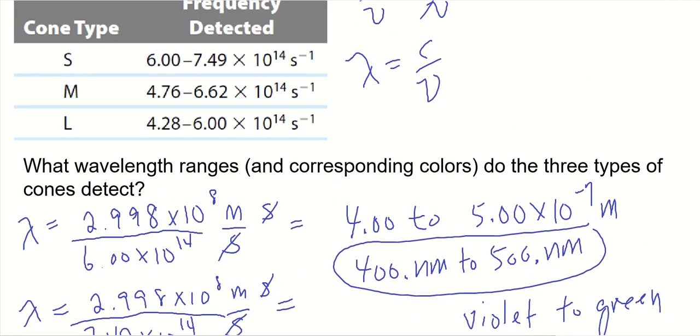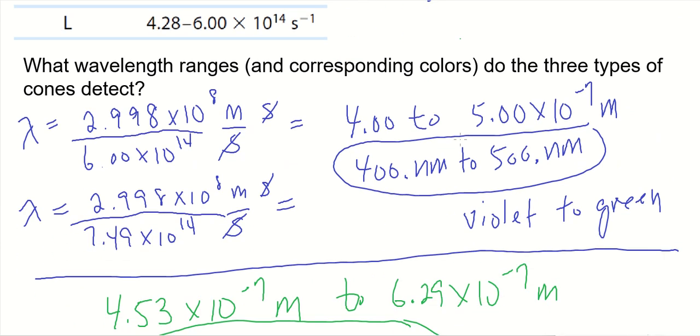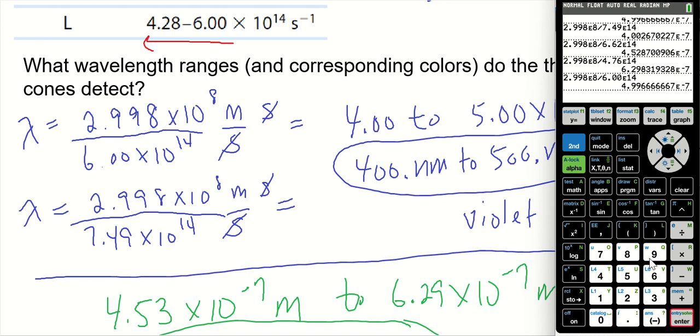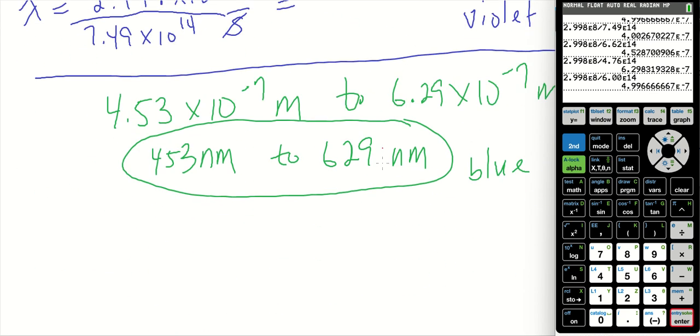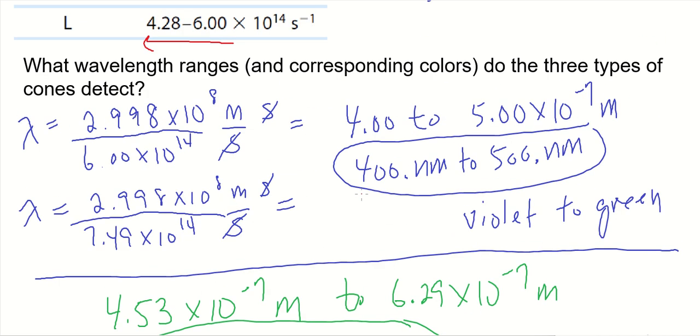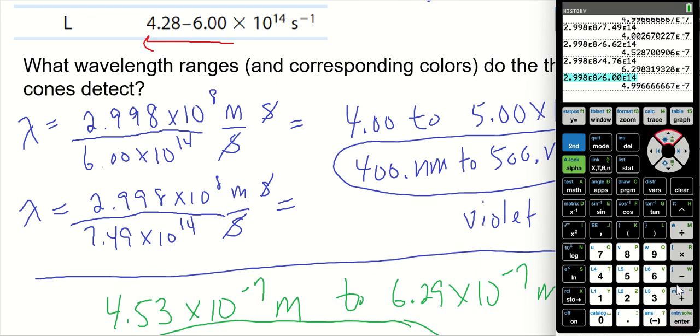All right, let's plug in the numbers for the large cones. Again, I'm going to go from right to left so that my answer is written left to right. Just copy that and replace the coefficient with 6.00. Oh, we already did that once, right? So it's 500 nanometers. Put that decimal there, since it's 3 significant figures. And this time we are going to go from 500 nanometers to... 4.28 is the frequency. Let's just copy that and replace the coefficient with 4.28.